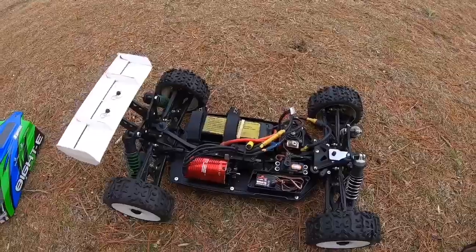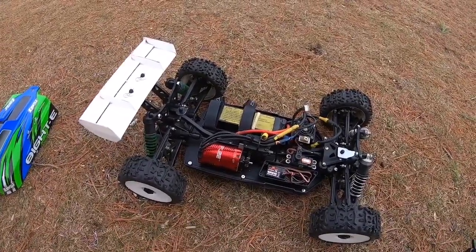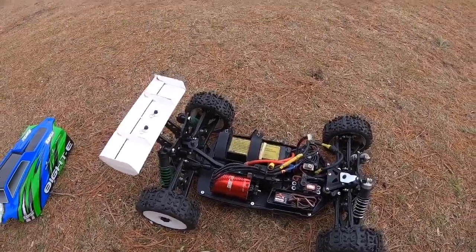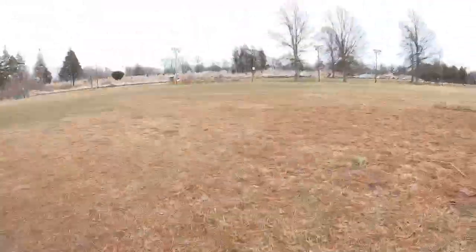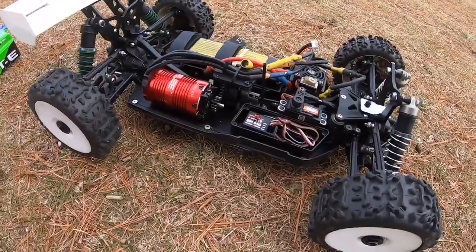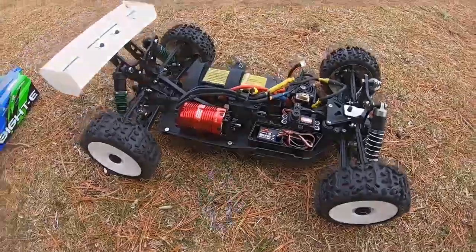So last night I did some testing with it on 4S, but I had a 22 pinion and it was too much. It was pretty quick, should I say. Wasn't too much, but it was pretty quick. But I dropped it down to a 16, so we're gonna go ahead and set it up. Get some off-road running here. First time it's off-road. Even when my boy Scuba had it, he never took it off-road. So let's go ahead and see what it's got.